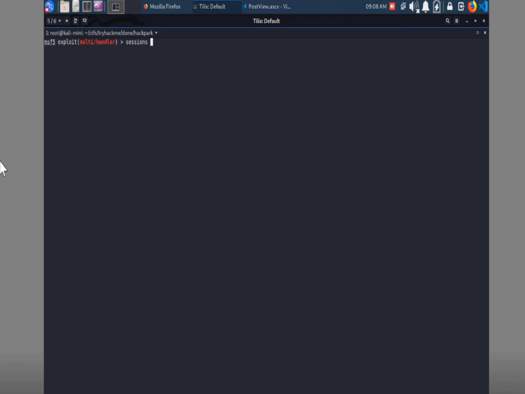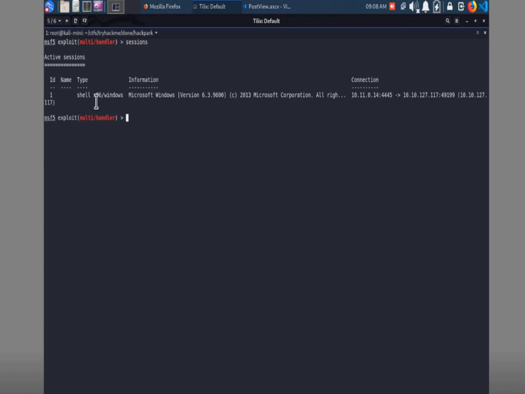Now we have access to this. We see that we have an x86 shell. It pulled out the Windows versioning information and everything. So with this, we can try to upgrade our shell using Metasploit to Meterpreter. Again, that would be the time that you end up using your Meterpreter session if this is what you want to do. Other ways of doing that would be just work in the context of what you have of the shell. We're just going to do more the Metasploit way and show that off.